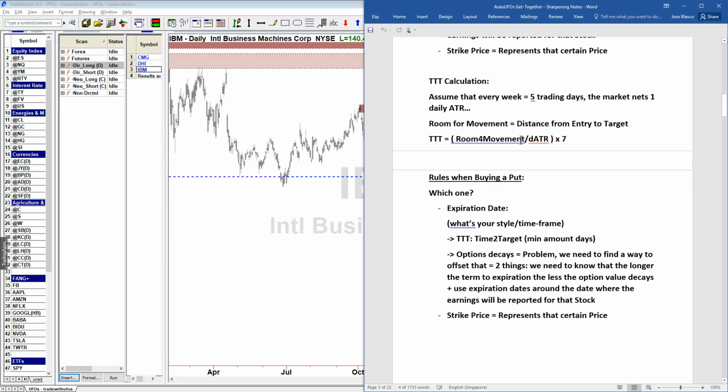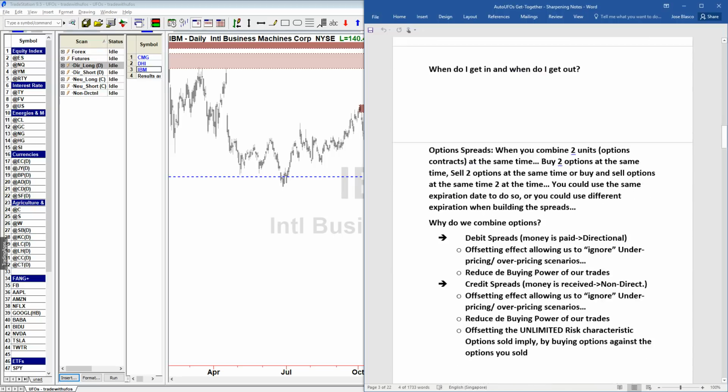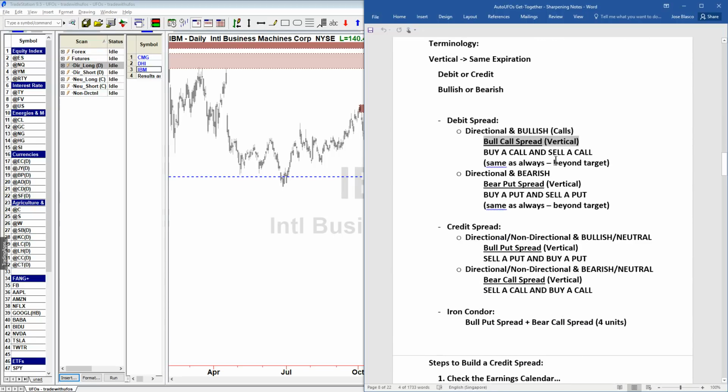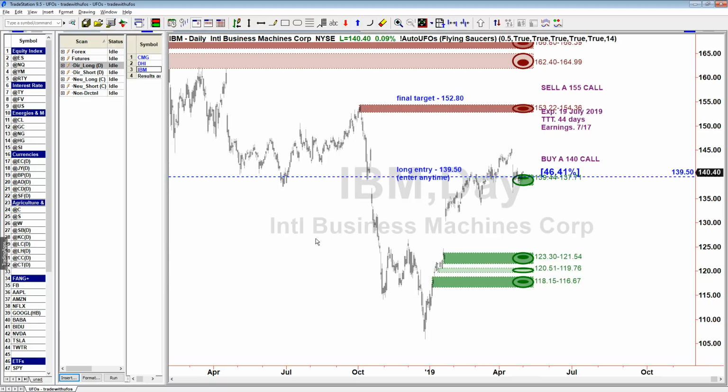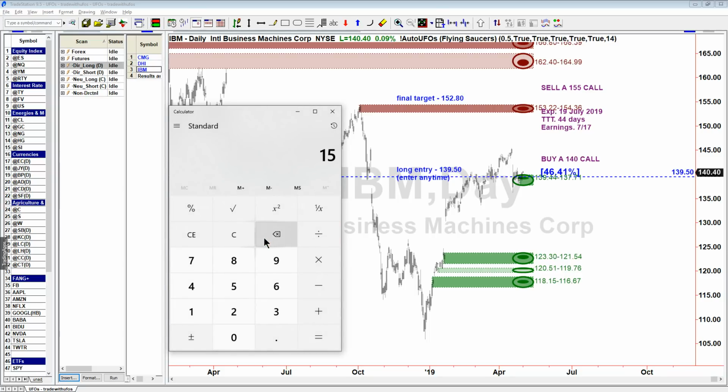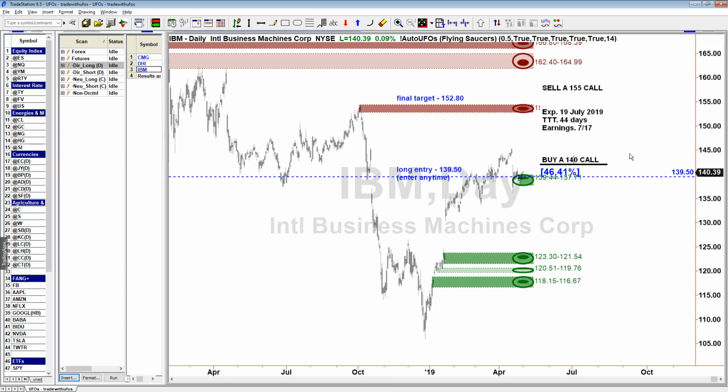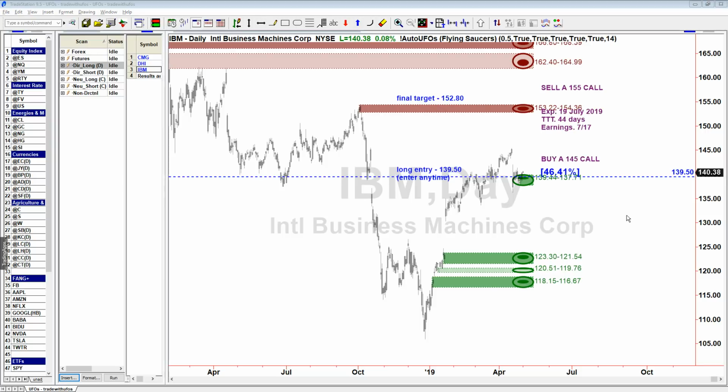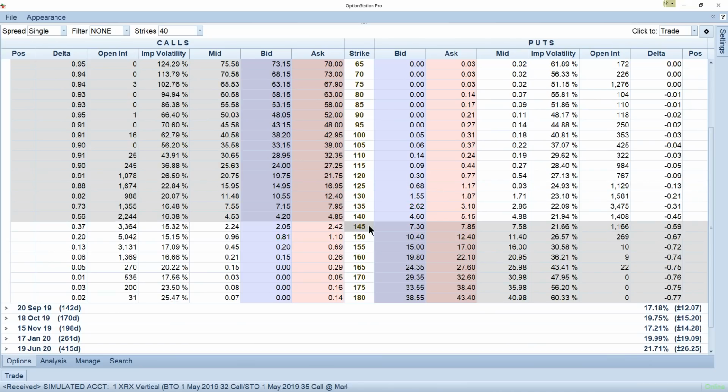And you may remember the notes here, as a quick reminder: buy and sell a call. The call you sell is beyond the target. The target is 152.8, so we pick the 155. It's quite simple. And then for the one that we're going to buy, you could certainly go for 140, but I also want to give myself the opportunity to lower my cost by looking at the midpoint between the current price and my target, which is 146. The nearest one I'm going to find in the option chain is the 145. We don't have the 146, but I have the 145.